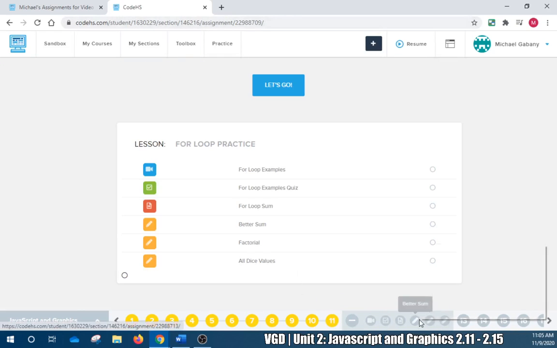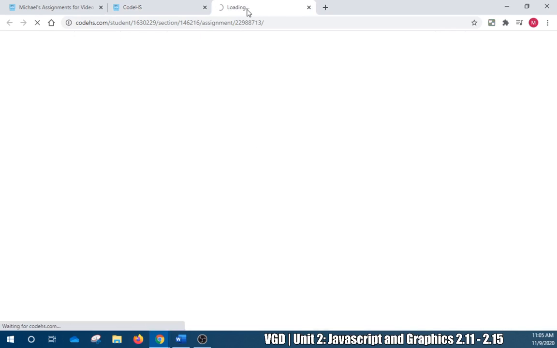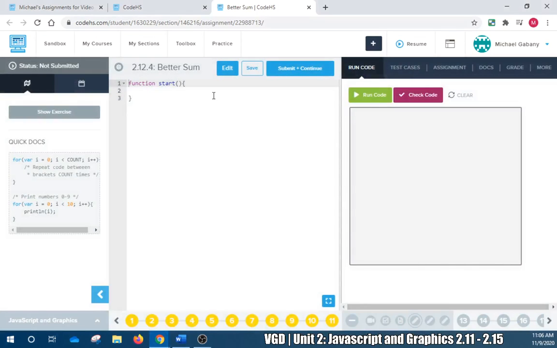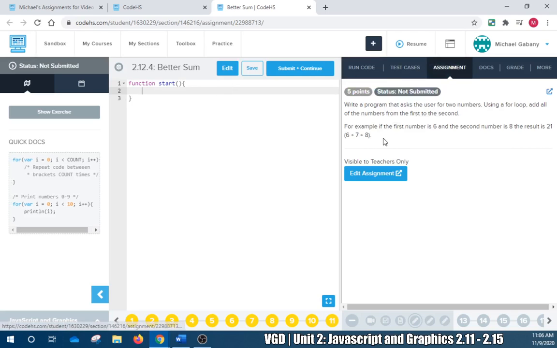So basically I had a 0, which made it an infinite loop, and that was something that had been discussed at some point if you watch the videos. Infinite loops are things that never end, right? So the program will never end. First time, write a program that asks users for 2 numbers.